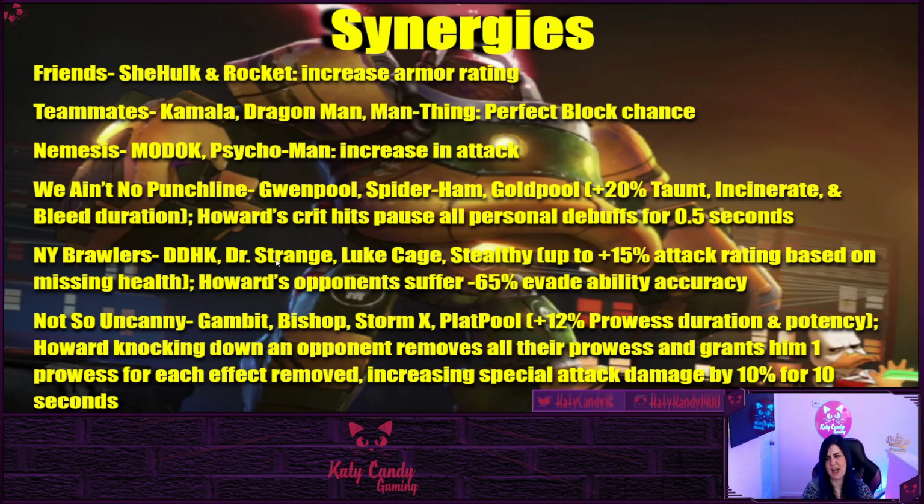Now Howard's crit hits pause all personal debuffs for 0.5 seconds. So that's a good synergy. And if you're running, you know, like Nick and you have Goldpool on the team, it's going to help you out. So anyways, and then we've got New York Brawlers with Daredevil, Hell's Kitchen, Doctor Strange, Luke Cage, and Stealthy.